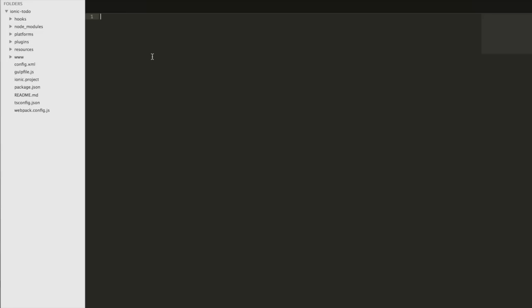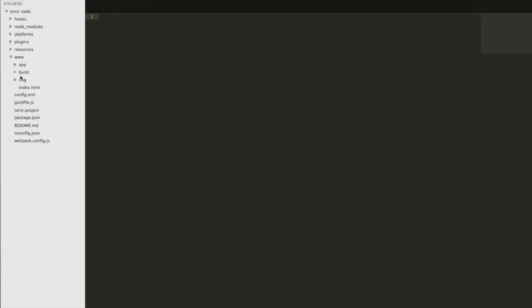So now I'm going to open up that project and we're going to have a look at the code. Okay, I've got the code open up now in my text editor. You can see all the files and folders over here. If you want more of an explanation on the general structure of an Ionic 2 project, the blog post I'll link will give you some more information on that. But we're just going to jump straight into the coding side of things.